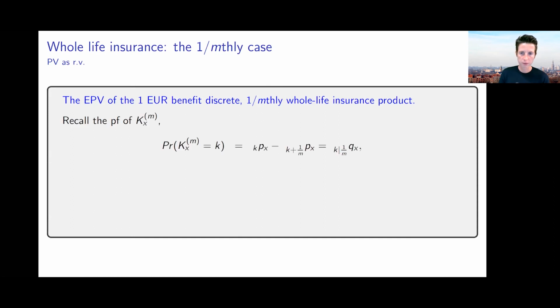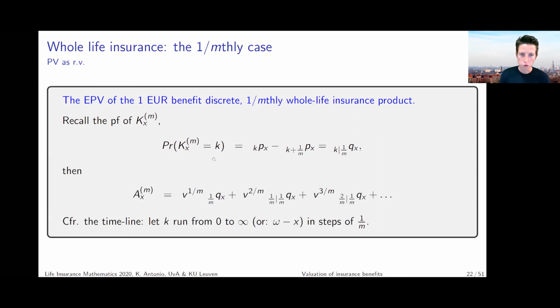So putting it all together, and that concludes the class for today. We need the probability function of my discrete random variable K_x^(m). So we need to know what's the probability that you will die between k and k plus 1 over m. We know how to express that. We know how to use this probability function to value the expected value of a discrete random variable. So if we do that, we arrive at the following valuation form. Yeah, so it's always the same kind of reasoning, but our time grid changes. Essentially our time grid changes, and our distribution may switch from a continuous distribution to a discrete distribution. So that's what we need to keep in mind.